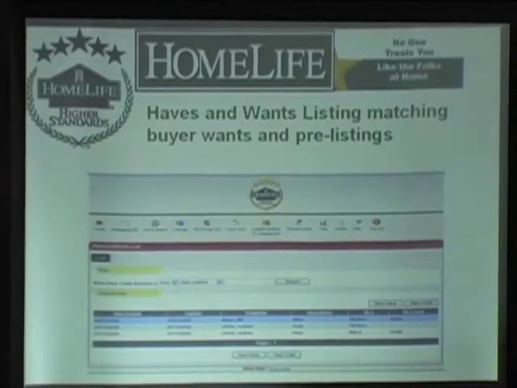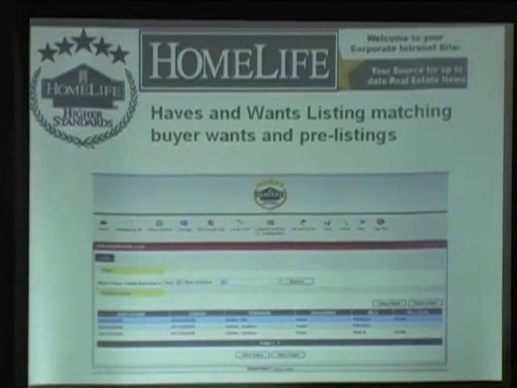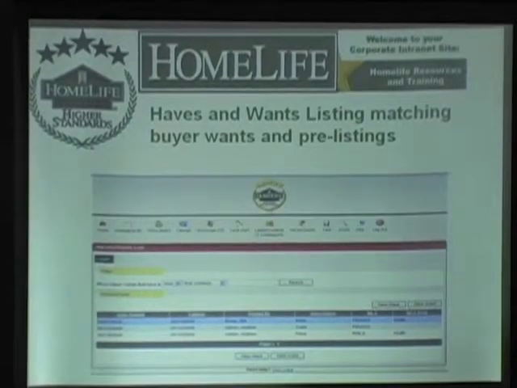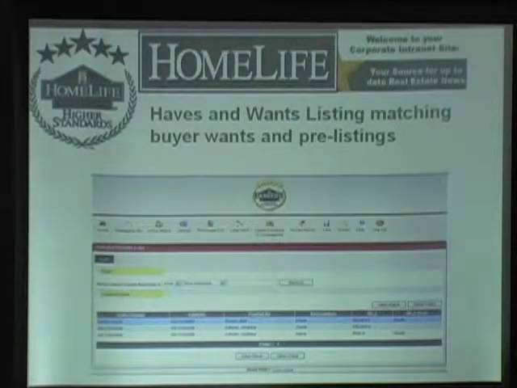We're the first office in Home Life that's using this system, and I'm hoping that as we move ahead with it, we'll be able to provide this for all of Home Life, and then you can see the benefit of having that, where we've got everybody going to it, and you'll be able to post all your information on there, and then that will give you an advantage, whether you're working with a buyer or with a seller or what have you.